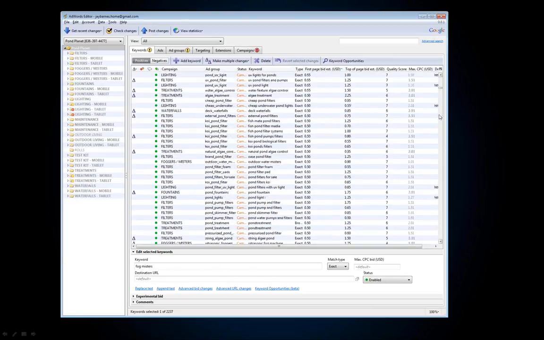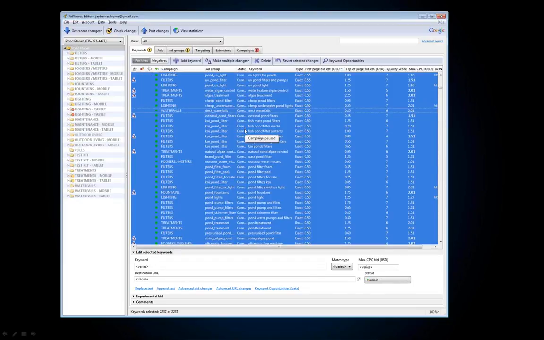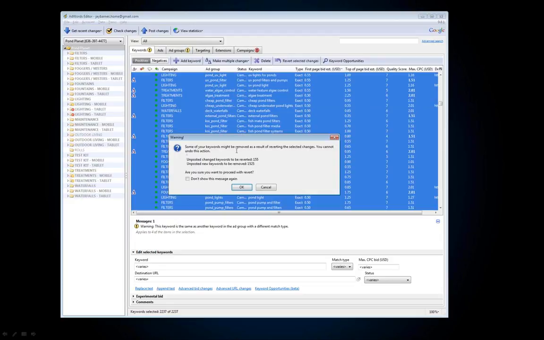Okay, so that's going to revert all of the changes, it looks like. So I just selected everything and then hit Control Z to revert.